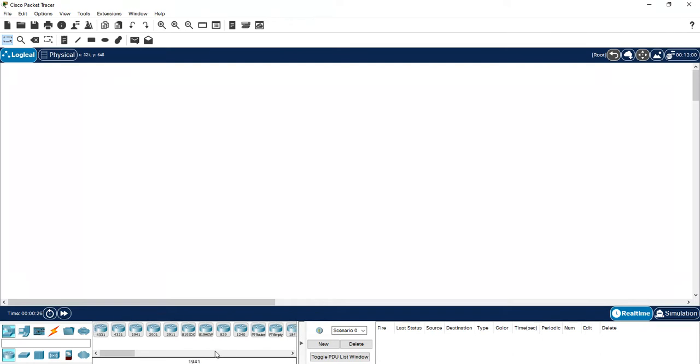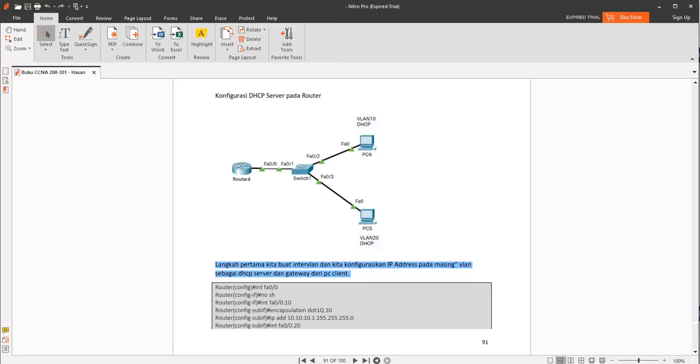Okay, we put a router, one switch, and two computers. And the computers are in different VLANs: this computer with VLAN 10 and this computer with VLAN 20.